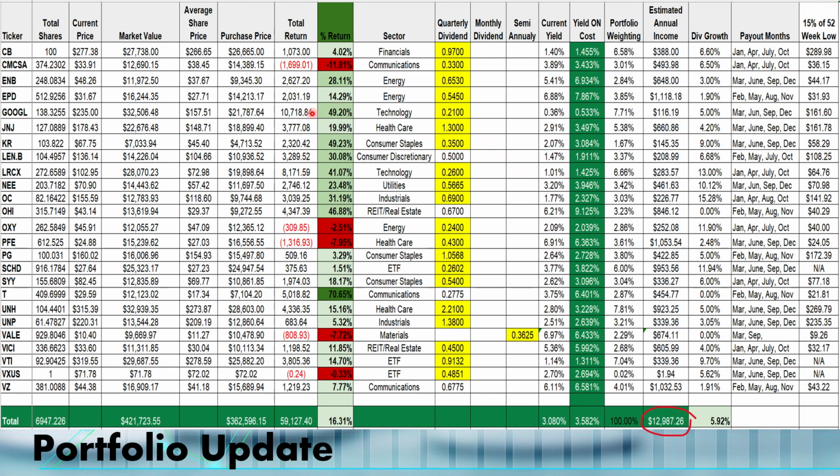So that is really a good position to look at and show that when there's negative news, if the fundamentals of the company are still strong, revenue is still growing, margins are expanding, it's still growing as a business, which Google is, great fundamentals, great numbers overall, good balance sheet, good income statement, their debt's low, they're buying back shares, they're paying a dividend now, which they weren't before a couple years back, which is why I didn't own them before. But when that negative news hits, and then you look at the fundamentals of the company, and the stock price really drops down and it's disconnected from the fundamentals of the company, those are the times to be buying.